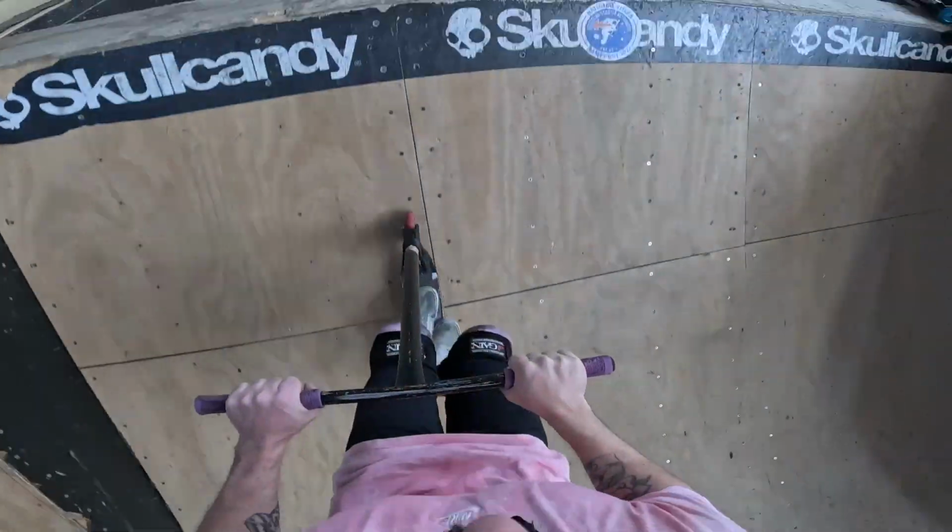At a certain stage in your scootering career, you're gonna be able to do most of your tricks on any ramp, and that's the goal, to be able to transfer your tricks from one ramp to another, no matter the size, right? And that comes with skill and time. But if you wanna learn tricks faster, we need to pick our quarters wisely.